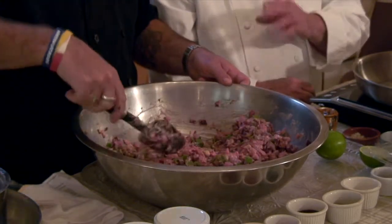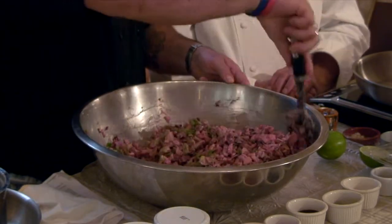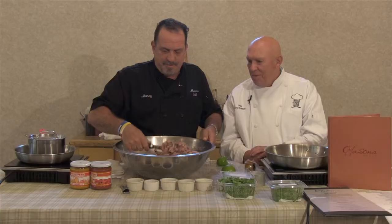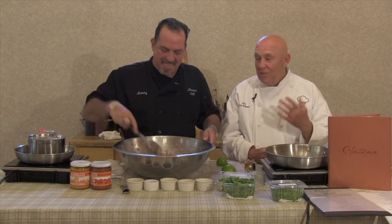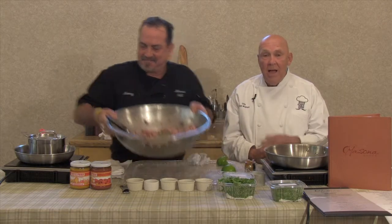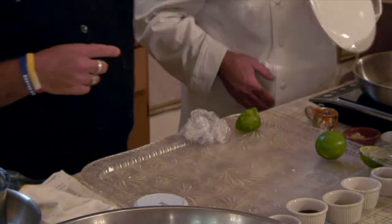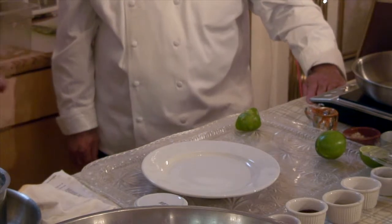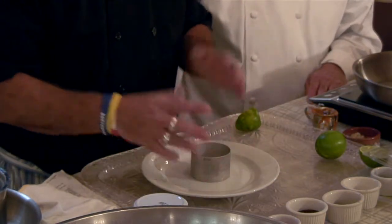Now, with the amount of heat that you like to use, is it enough to punish me if I get out of line, you good old Irishman? Yeah, probably, you'll be sweating. I said this last week, I think, on the show. I'm American, Irish descent, and we're not used to these heavy spices. Everything is in moderation. You can always add more heat. I believe it's not super spicy, but again, I love spicy.